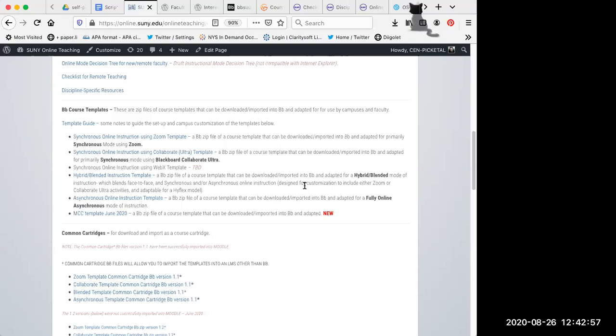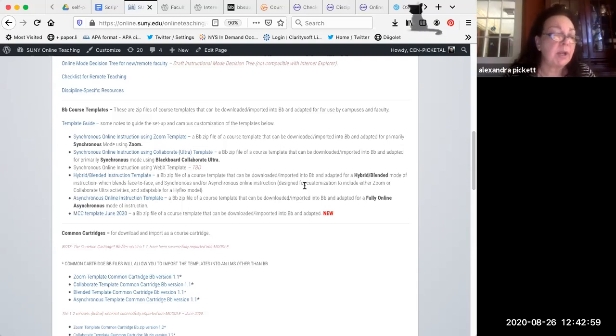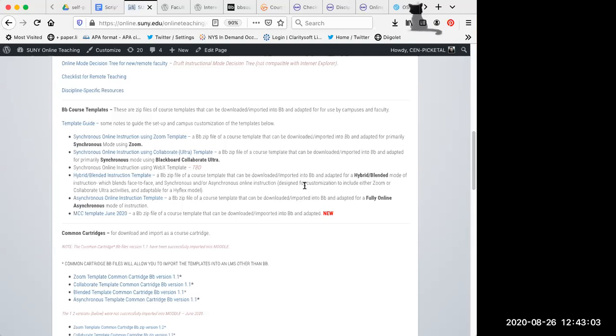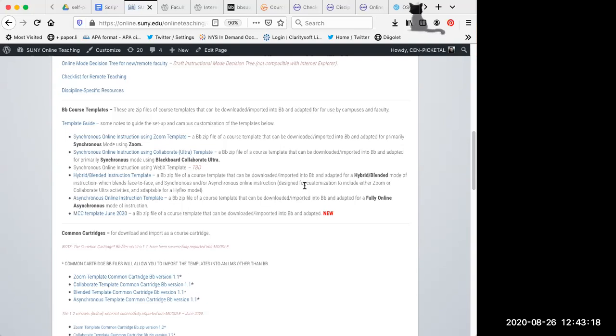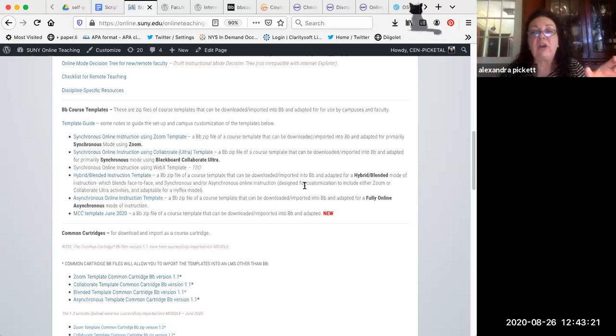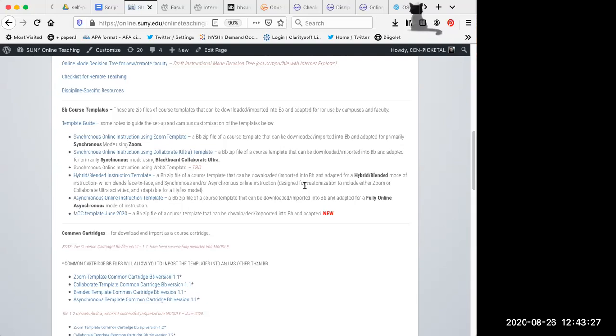Yeah, because it's hard, especially for the very brand new COVID-y type faculty. It's really, really hard for them to dispense with some of the stuff. They see a link and they think that's the link. They don't have any frame of reference or context to make that leap. And so if they could see it with your banner and with your campus information, I think it's going to be better for them, easier. Yes, you're 100% right.